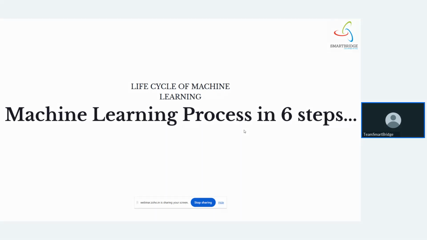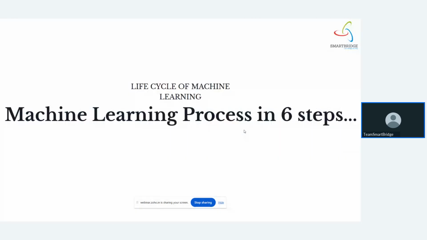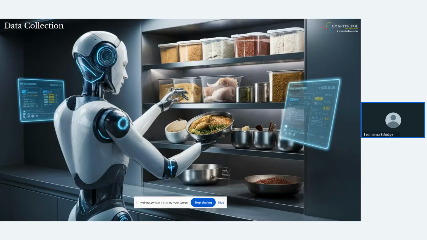And next, we will have a glance at the machine learning process in 6 steps. I'm not going to take much time here. If you want to build a project, you have to build a project in machine learning. At the end of all these training sessions, that is your work. So what are the things you're going to follow? Machine learning process in 6 steps, only 6 steps. First, data collection. You have to choose a problem. Let's say, let me take this as an example, you want to make a biryani.